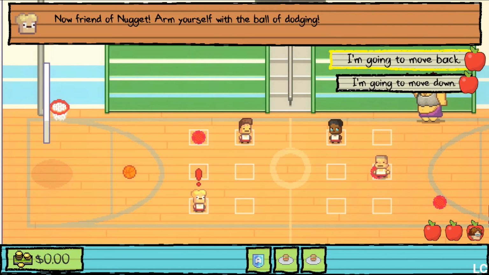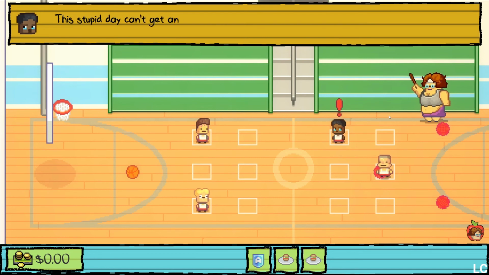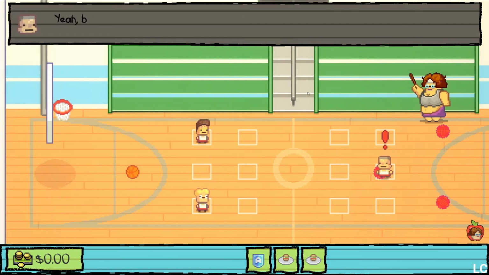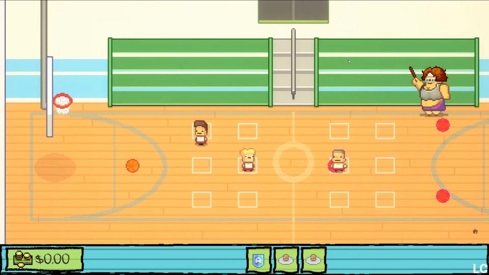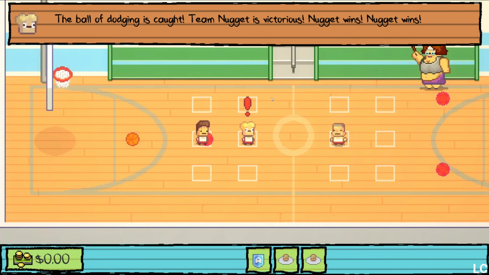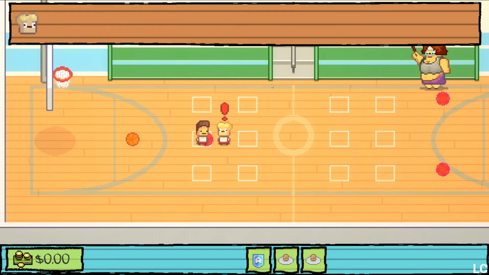From there, we are going to move back, and then we are going to throw it. And that gets Jerome out. And from there, we have Bugs left, and Bugs is actually going to get to throw it. Your last action is moving down. And then we are going to catch it, even though there is no way in hell we caught that. And that's it. And that is all 5 actions. That ends dodgeball. And we did it!